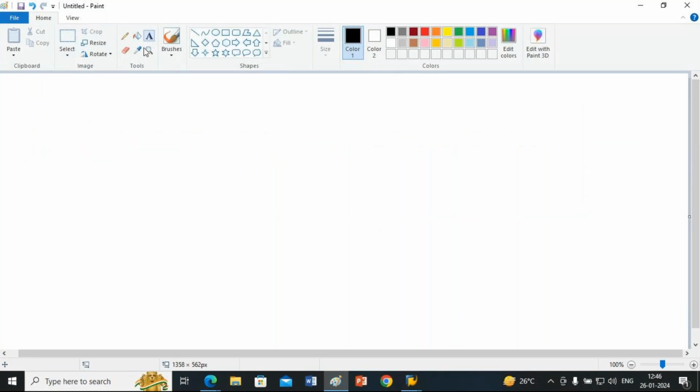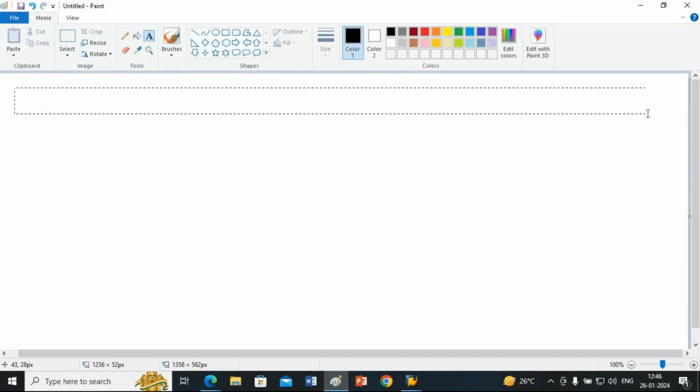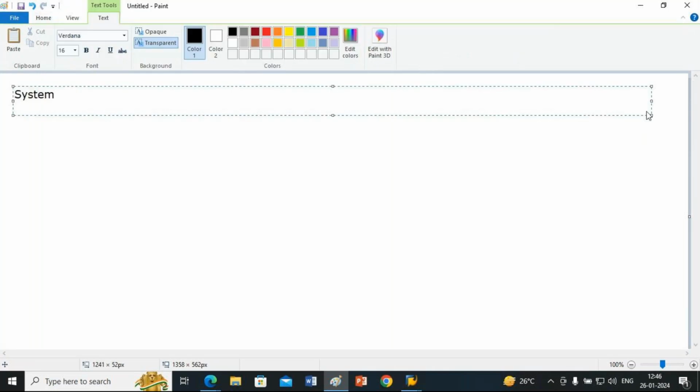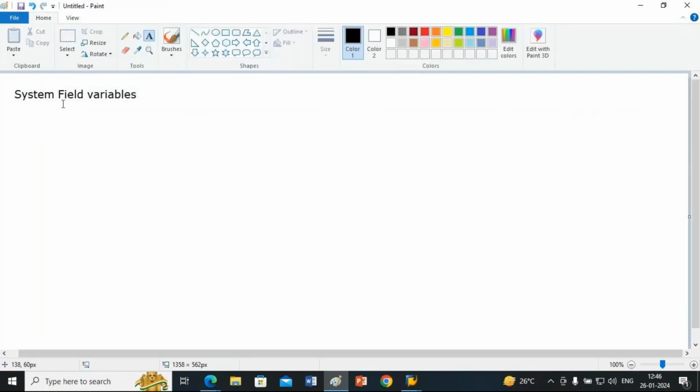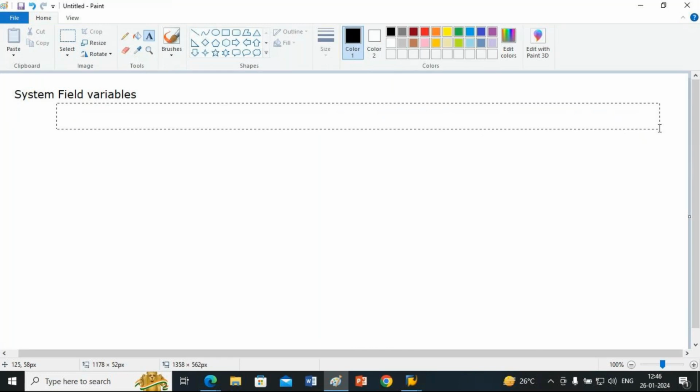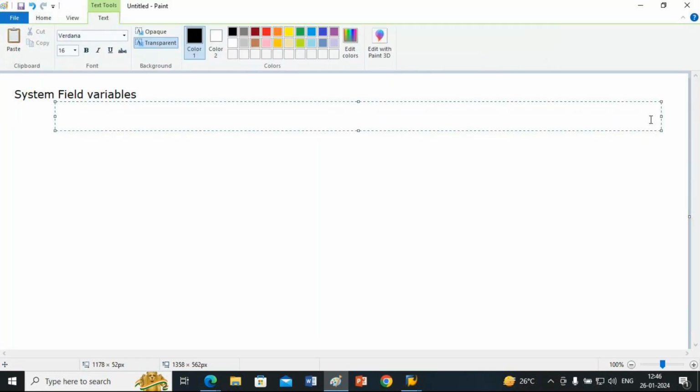Coming to the next, whenever you go for control commands, before that we should know there are system field variables. What are these system field variables? Whenever you write some program, you want to know background process status, what's happening, whether my command is executed or not. These are predefined ABAP variables supported by SAP.